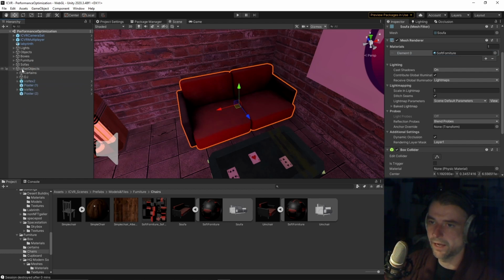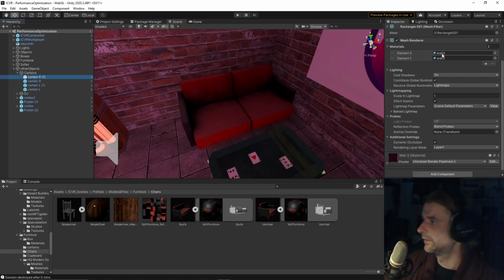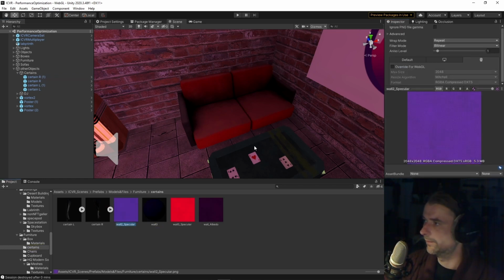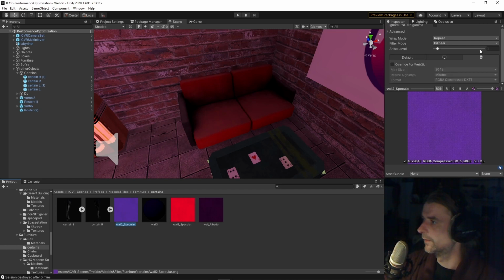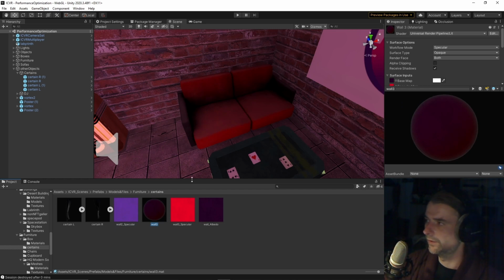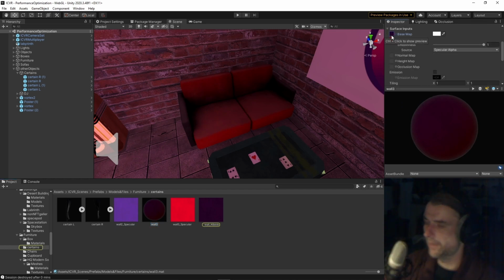And then other objects. Let's go to curtains. What we've got here. Okay, so this is the material. It consists of the base map, which is this one, and specular map, that is this one.